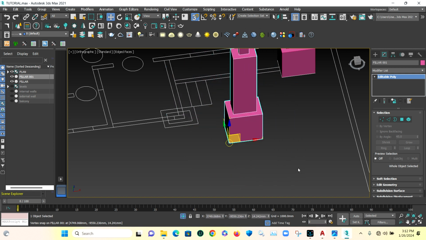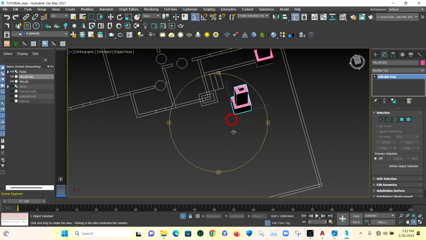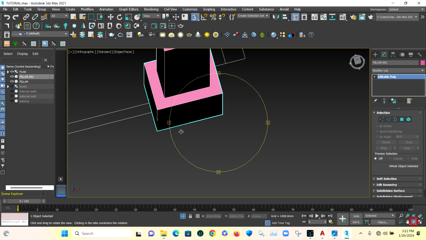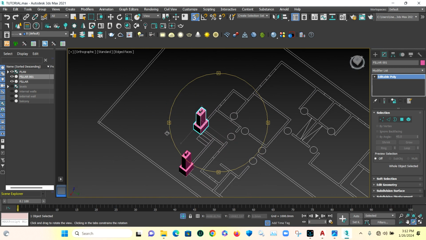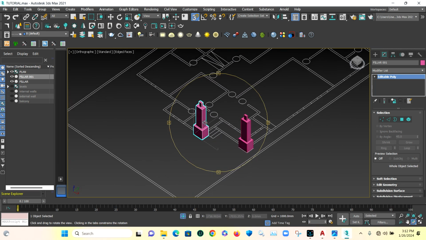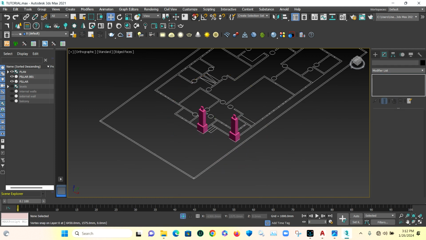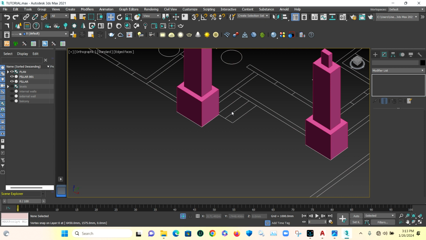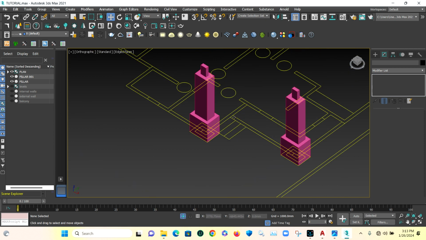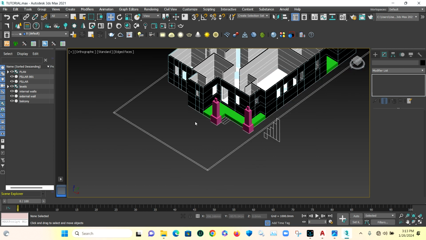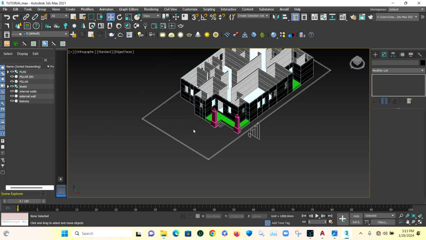So I will go there. Let me zoom in so you see what I'm doing very well. So I just come here, carry this and place it here. It's in position. You can see this is this. So now we have built these 2 columns. Now the next thing to build is these steps. Now I can try to hide everything again so I see what I'm doing. Now I'm seeing everything that I'm doing.